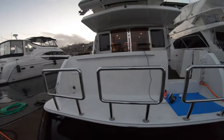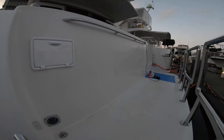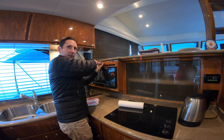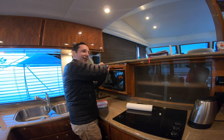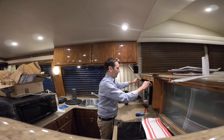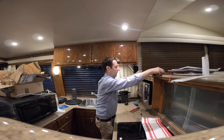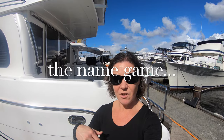One of the last steps is to buff all of this out so you can't see the shadow, and then we'll finally be able to put on the name. I've been working on the back of the boat — it looks pretty good. It's starting to get dark so it's hard to tell what I've missed. Going to call it a night and work on it tomorrow morning. We are the Elliots, so it just seemed appropriate to name it Elliot.